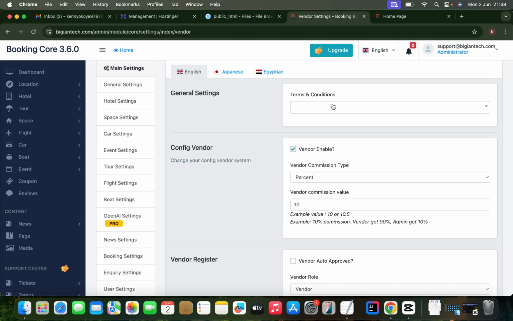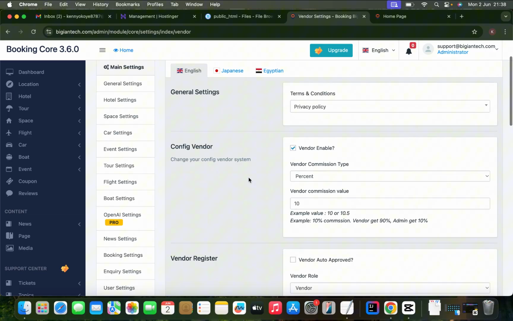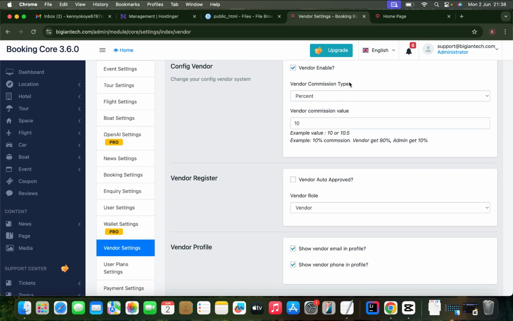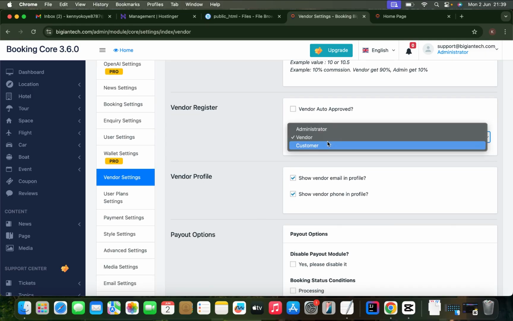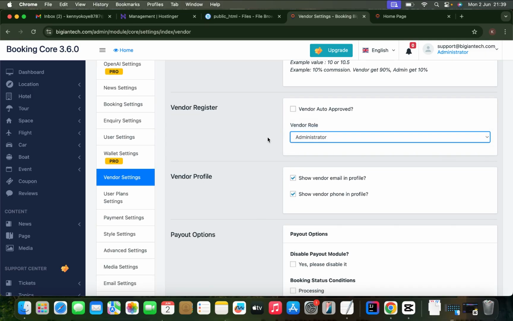So come to general vendor settings, and also let me just put here the vendor, enable vendor. Your vendor commission type is percentage, vendor commission value 10%. You can put any percent of your choice. Vendor auto approve now.